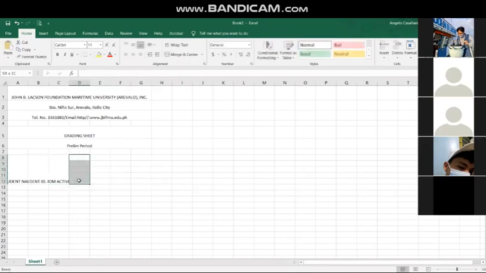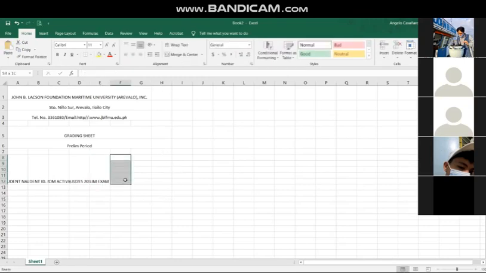Then D8 to D12, merge and center, then type quizzes, which is 20%. Then highlight E8 to E12, merge and center, then type prelim exam. So that is 40%.